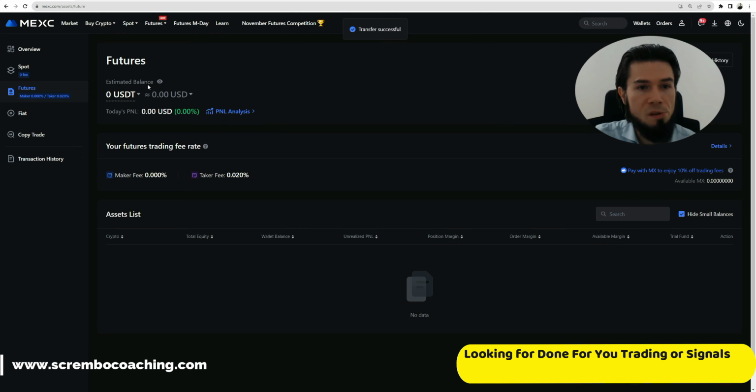The resources will appear very soon right here. This never costs any money to transfer from one balance to the other. You can move basically from futures back into the spot without any cost, right? So resources will appear right here very soon, as soon as the platform loads up. We're not going to wait for that.